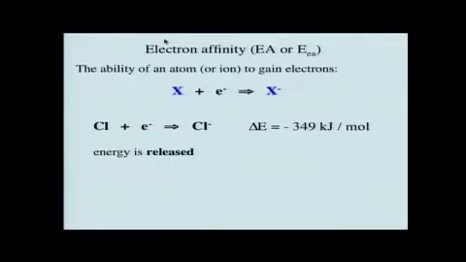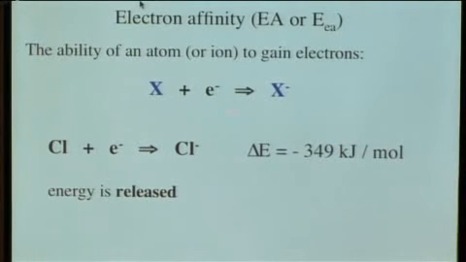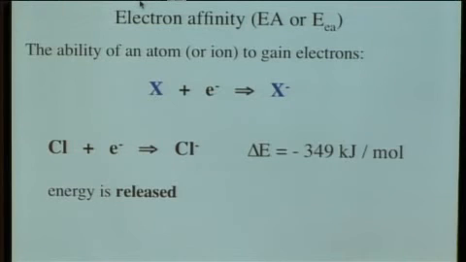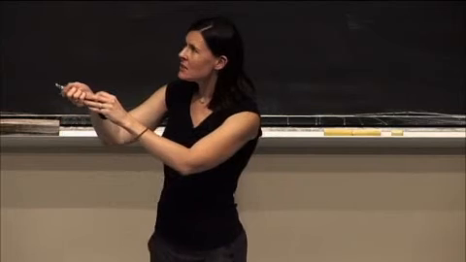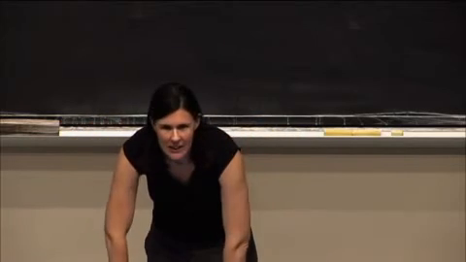So chlorine, if we talk about it in terms of electron affinity, we would be writing that we're actually gaining an electron here and getting the ion, Cl minus. And the change in energy for this reaction is negative 349 kilojoules per mole. So if we have a negative change in energy for any reaction as it's written, what that actually means is we're giving off energy as the reaction proceeds. So in other words, this Cl minus is actually lower in energy than the reactants were. So that's why we're giving off extra energy.